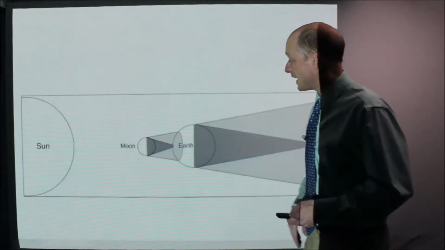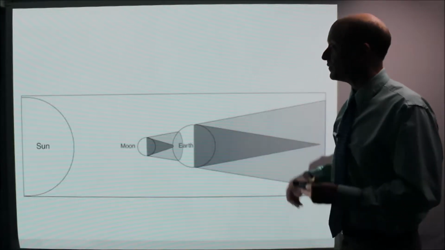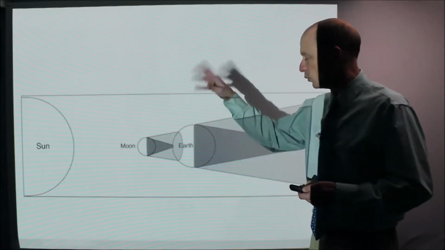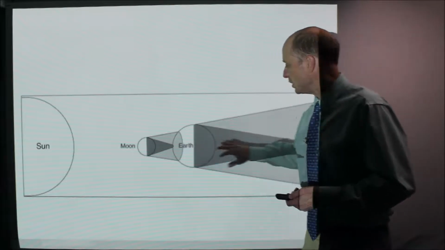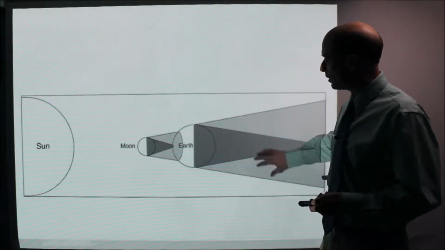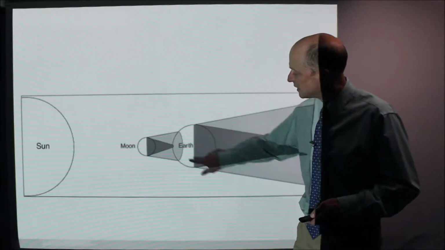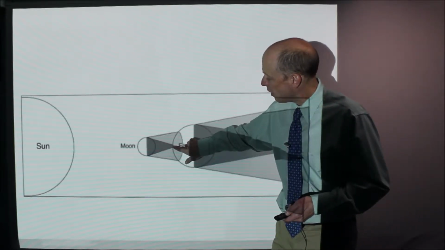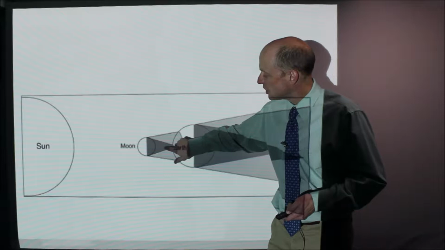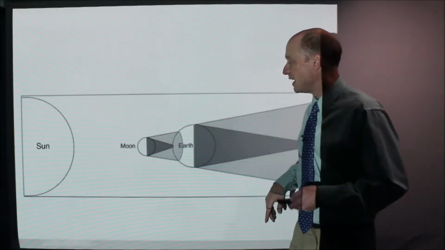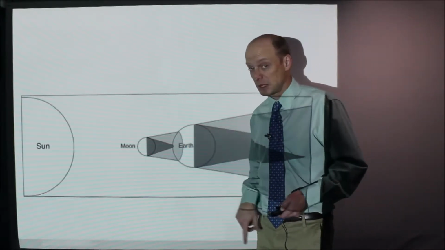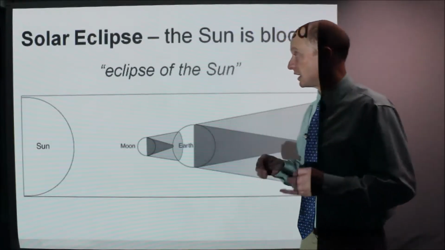So maybe we look at it like this. I really like to see it this way. Always say not to scale here. Sun's way bigger. So the sun and the moon and the Earth, and you look at the shadows going off into space, and we're really interested in this darker shadow. So in this case, that area of Earth is in the shadow of the moon during the day. That is going to be an eclipse for those people, and it's going to be a solar eclipse, okay?